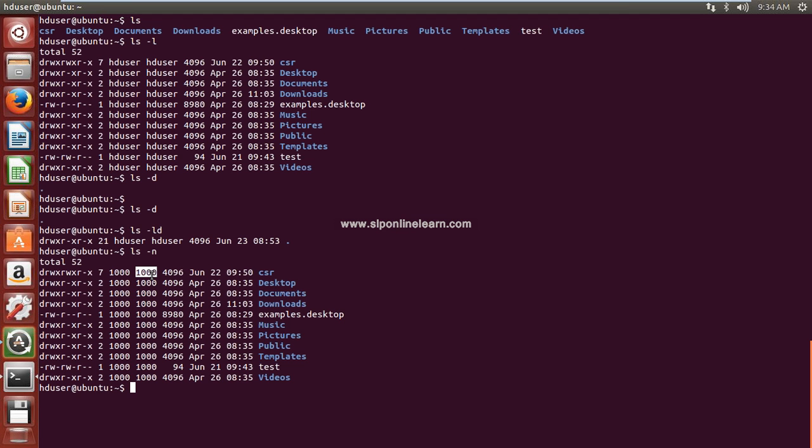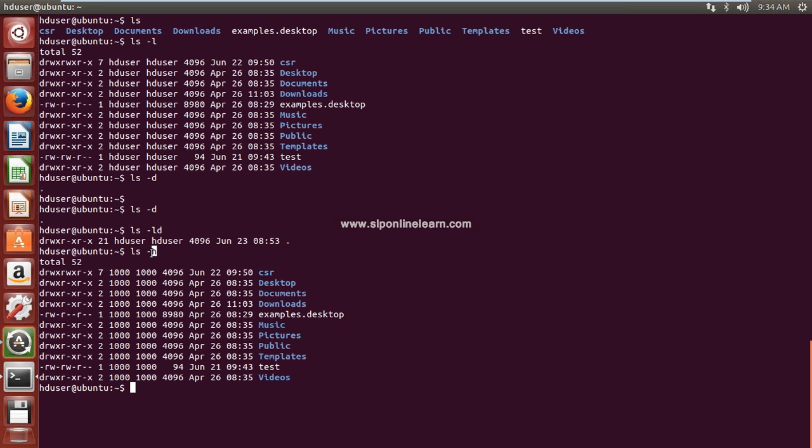For every group, there will be a unique ID. So it displayed that particular ID. So to see your user group or user ID, you can use the option -n.